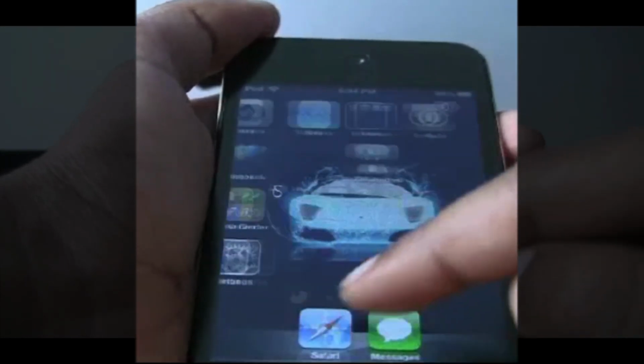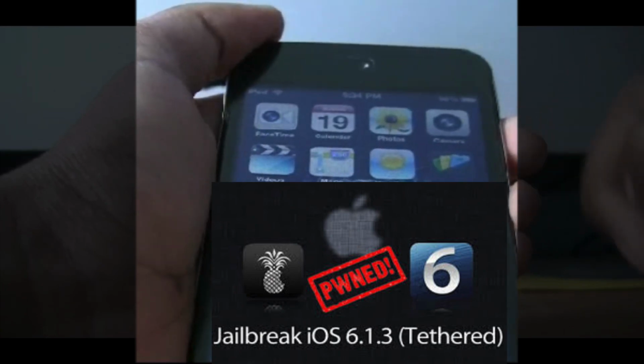And that's all for this video. You have a jailbroken iDevice now for version 6.1.3.